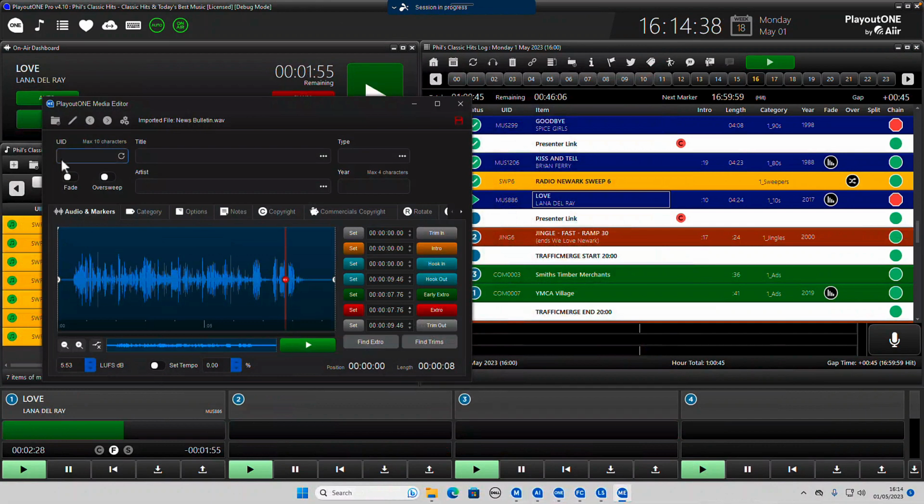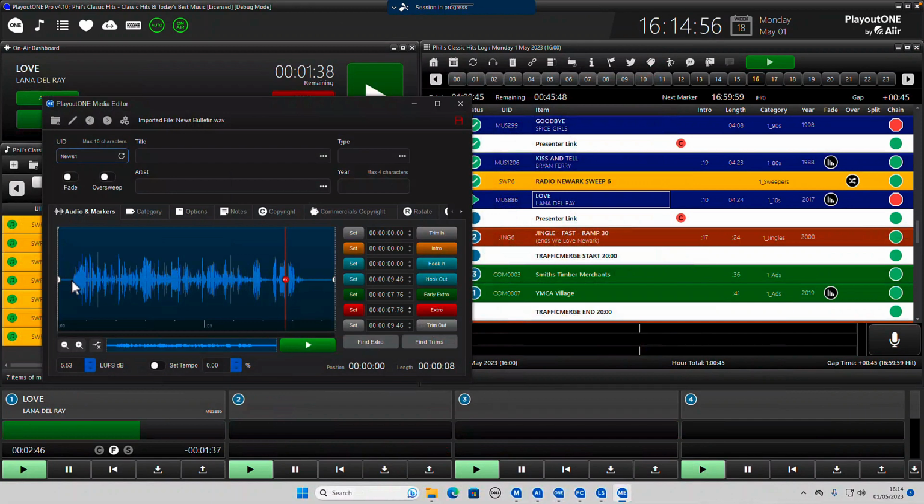Of course, at the minute, I don't have a UID or a carton before it. So in this system, of course, in our system, you can either use letters or numbers or a combo of both. I'm going to just call this news one. I can actually do some editing here as well.